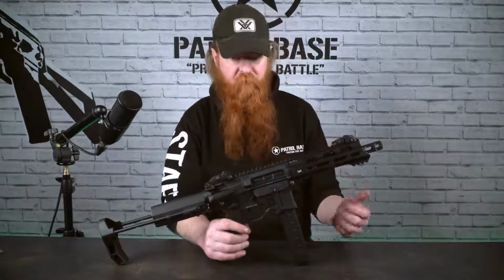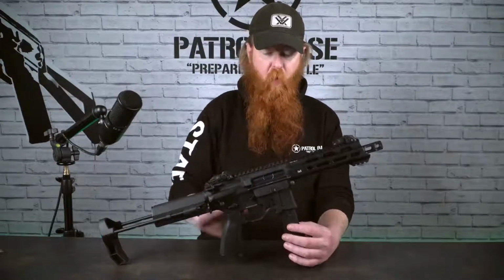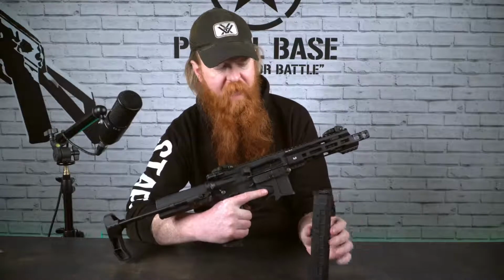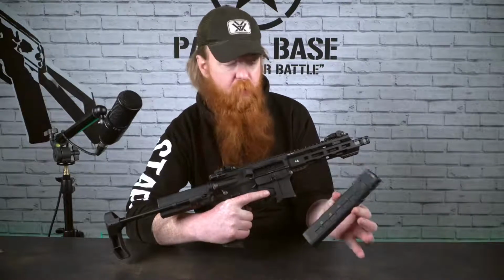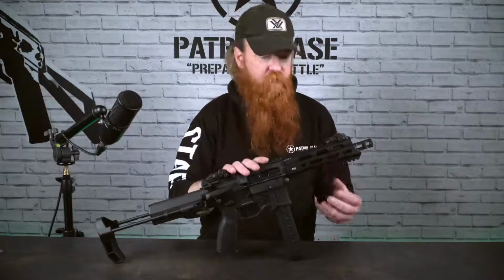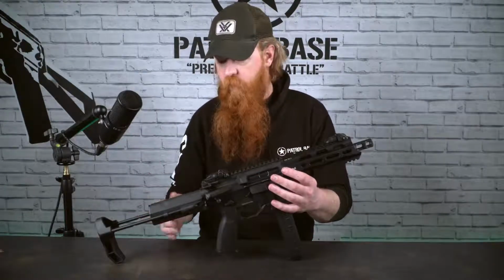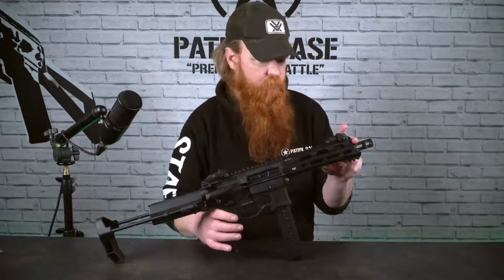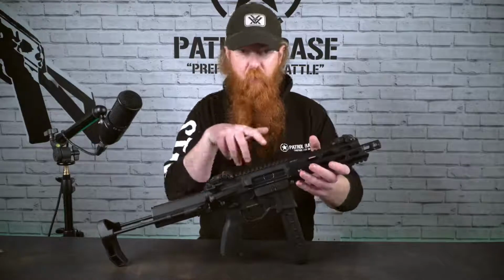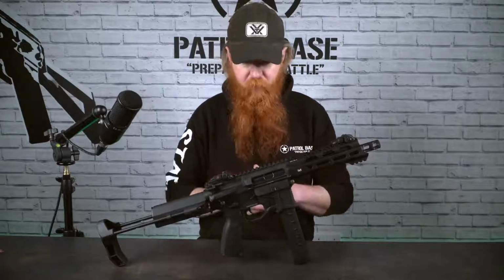The mag pouches are totally available. Because these are only 85 rounds, these are very, very light. A lot of people worry that having the magazine slightly out of the mag pouch, it's going to move around and throw its weight, but these are absolutely light. The whole platform itself does come in at about 2.5 kilos, but that's purely because of the materials and the chunkiness of it. You've got the metal receiver, the metal rail, the bars on the stock are metal, the flash hider is a massive chunk of metal as well. So this thing does have some heft to it, but with it being so short and compact, when it is shouldered, it is a super nice, well-balanced platform.